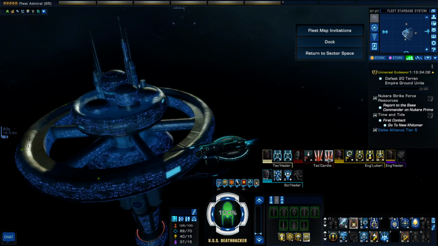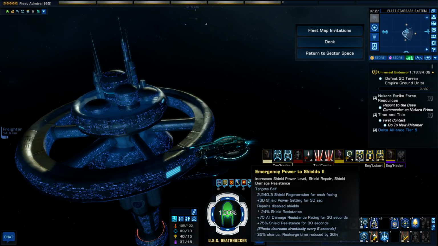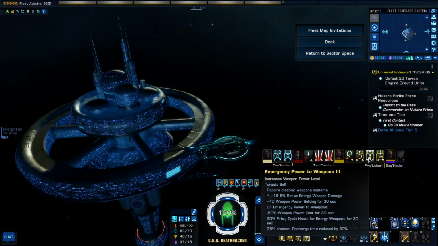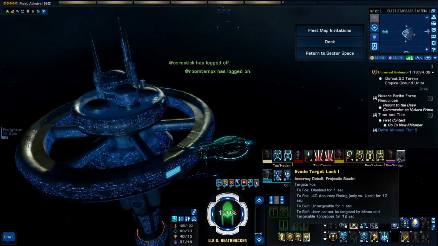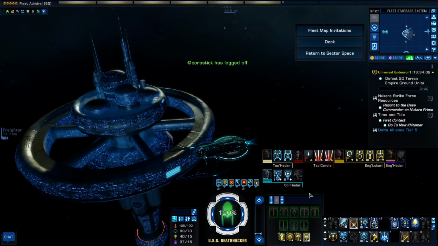Tactical team with some Beam Fire at Wills. Engineering team for healing. And then I have Marines power to shields and Marines power to weapons, because I have those powers in my space traits with reverse shield polarity. Beta target lock is just good, just kind of the way it works.